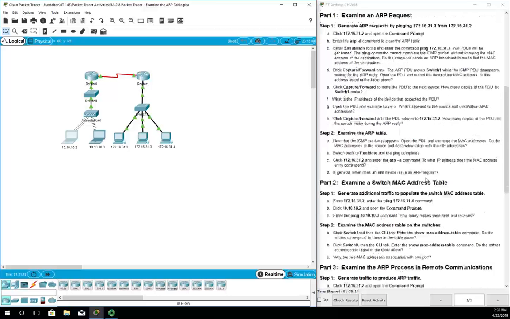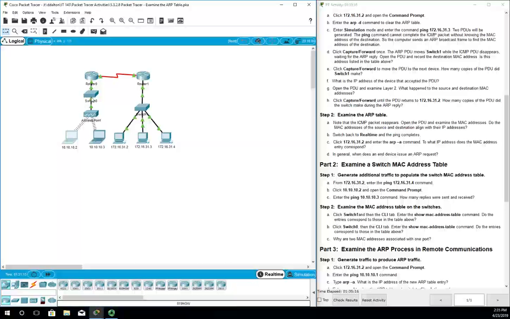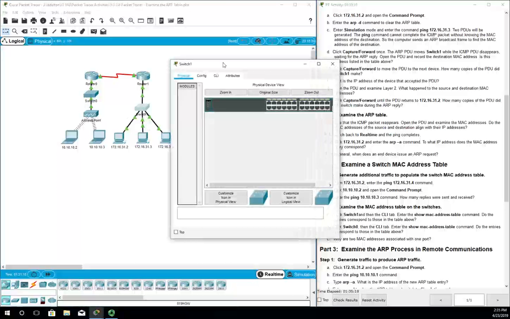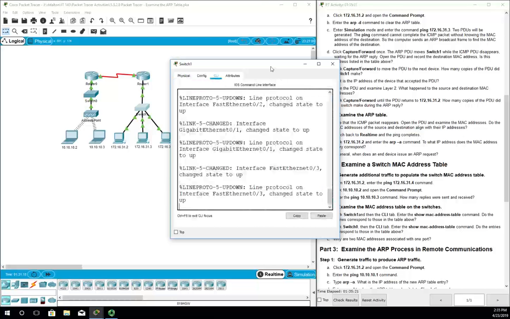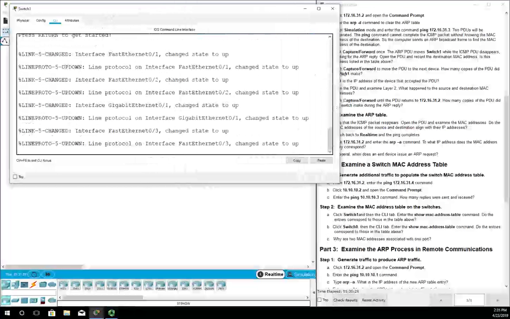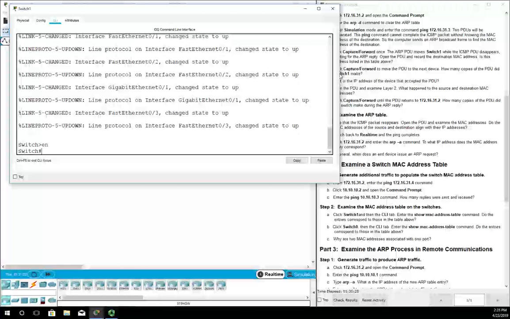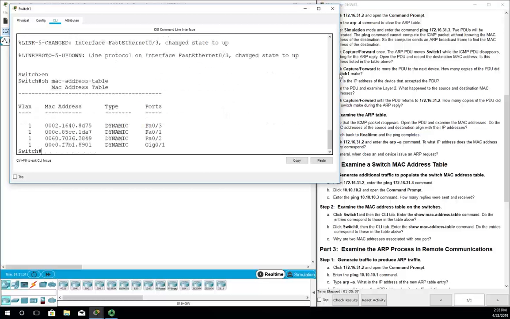Okay. So let's look at the MAC address table on the switches, and we've got two of them here. I'm going to come to this switch, go to the CLI, and make this a little wider so it's going to be easier to read. Whoops, I don't have to do config t. I want show mac address-table. I could have shortened that a little bit, but that's okay. Now notice this one does not map IP addresses to MAC addresses. Instead, it maps MAC addresses to ports.